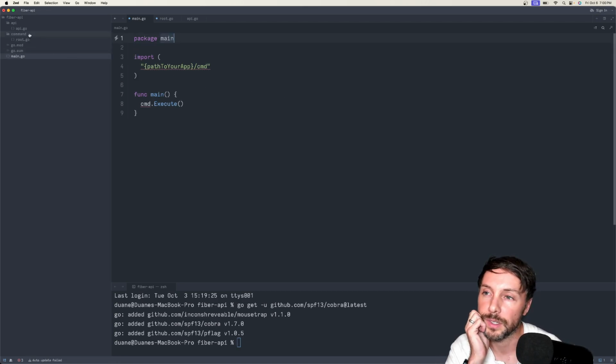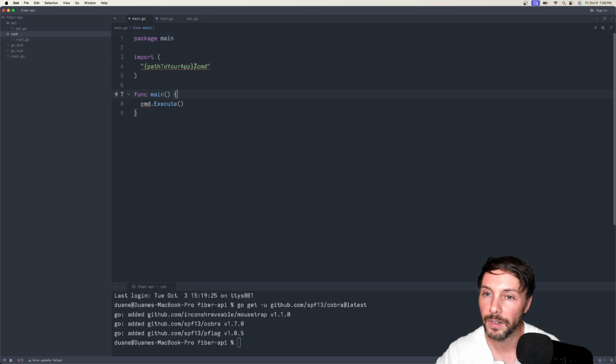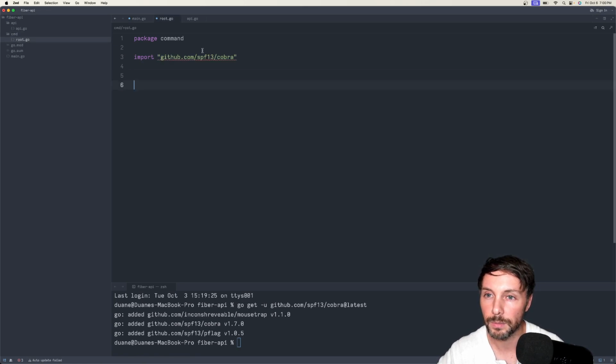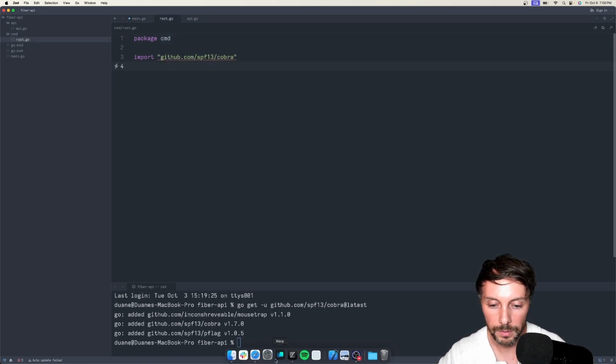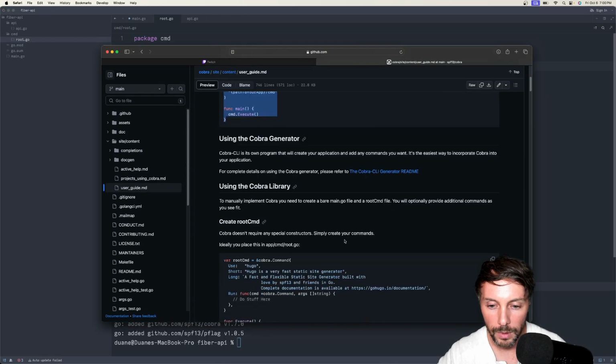Oh yeah, interesting. So I think the paradigm is to use cmd anyway. Yeah. And then this is the Fiber API, package cmd. Cool.